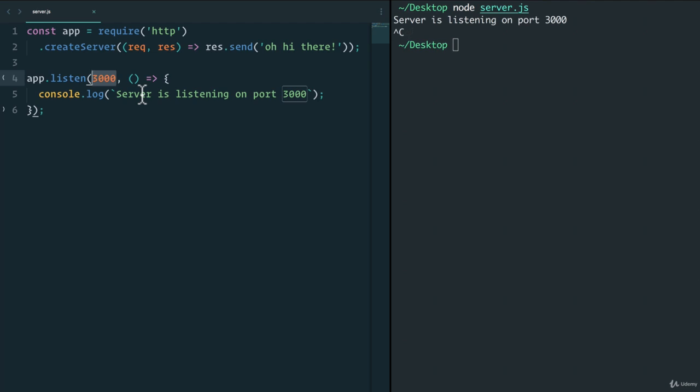Well, this concept of environmental variables is the idea that there's variables, just like we have const a equals 1, const b equals 2, that are variables in this environment. An environmental variable belongs to an environment, such as a computer that this application or server is running on.